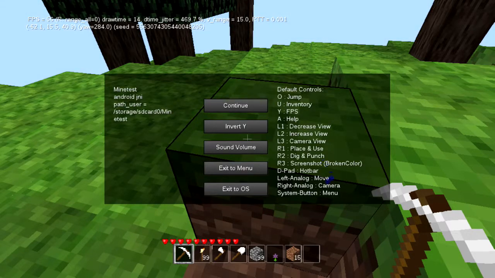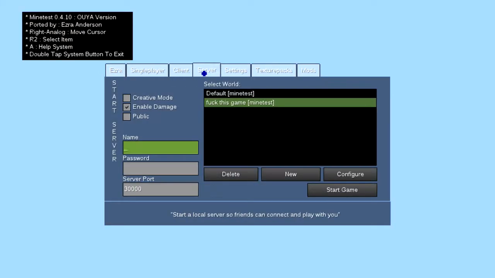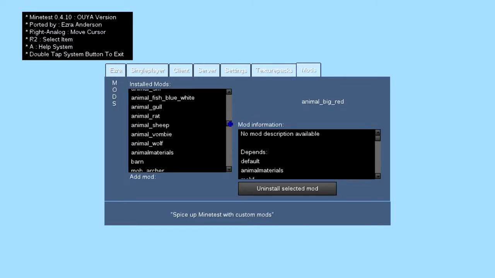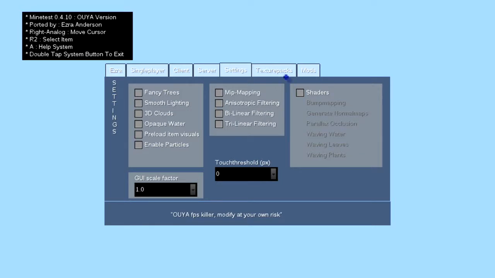And here's the weird thing, the settings. Oh yes, this is another horrible thing, the way this works. Also, this movement here seems to be tied directly to the frame rate. So when I have a really shitty frame rate, that thing will move a lot slower. There's like a client and server thing. There's texture packs, assuming someone has used a texture pack. I doubt it. And then there's supposedly mods, except all these mods are animals, and they're all things that come with the game. Also, I've never seen them, so they don't work or something.